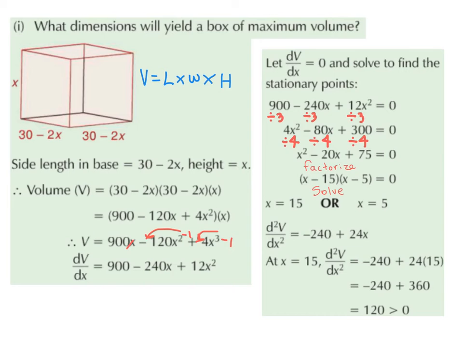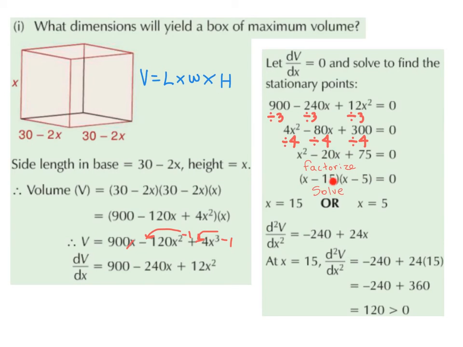So factoring x squared minus 20x plus 75, it's going to give me x minus 15 times x minus 5. The x squared lets me bring an x down in the front of each bracket. This being a positive tells me the signs are the same. This being a negative tells me they're both negative. I need to get the factors of 75 that will add or subtract together to give minus 20. I'm going to go with 15 and 5. 15 times 5 is 75, and minus 15 minus 5 is minus 20. So these are my factors.